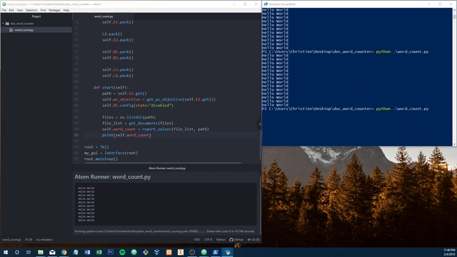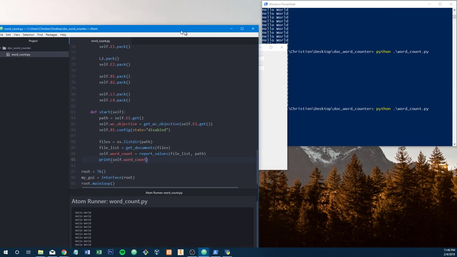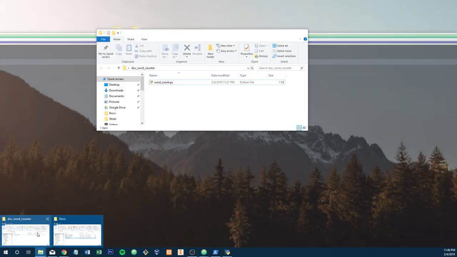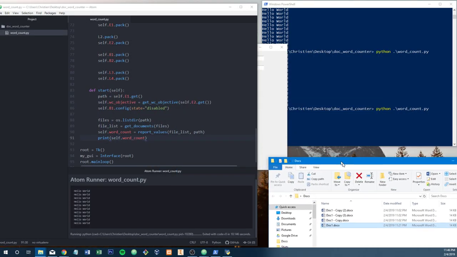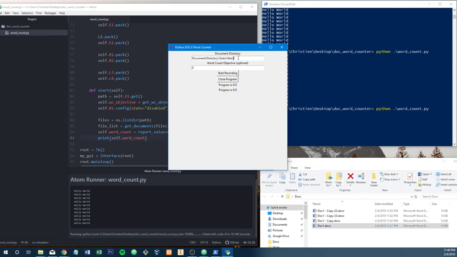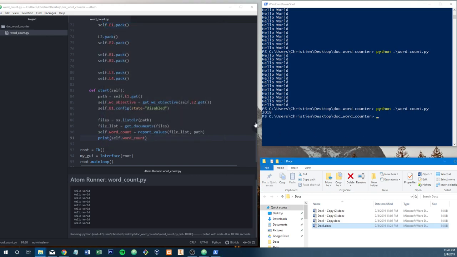Okay, so we got this. This needs to be documents. Copy address. So we're going to put this down here because we're probably going to need it. Okay, and we're going to leave that at 0 first, but let's see, start recording. Okay, so you see it printed 2019, but now I can't click it anymore. But it's not on a loop, so it's not going to do anything. Literally, we just clicked the button and we got the reading once. So all things considered, kind of trash.